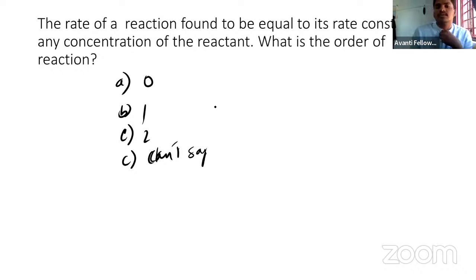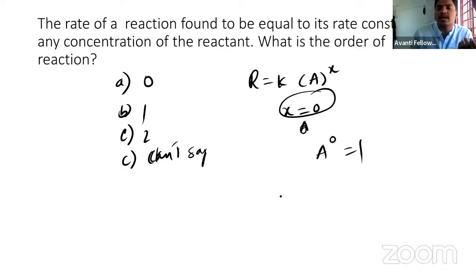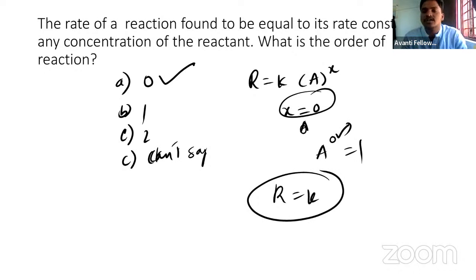Yes. So the very simple thing is R is equal to K into A to the power of X. At what value of X will A become 0 or 1? If you take X is equal to 0, anything to the power 0 will become 1. So simply R will become K. So that means my X value needs to be 0. Clear? Okay. So that's simply nothing but maths. So we can clearly say that if the X value is 0, then anything to the power 0 will become 1. So R is directly proportional to K, and we can also say that R is equal to K. Yes. So this is zero order reaction.